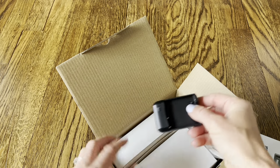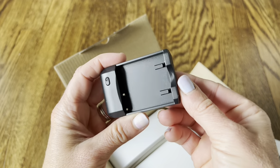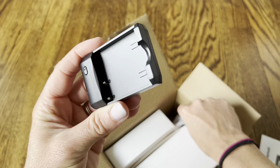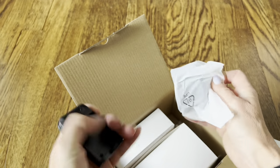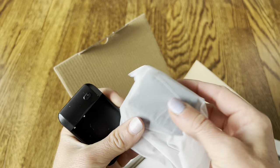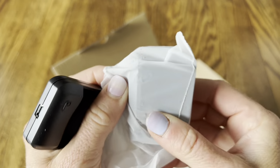Here is the battery pack charger. This does have rechargeable batteries — you just snap them in right here, plug this in, and it's ready to charge. It also comes with a charger, so you don't need to go out and buy one. It comes with it, all set ready to charge your camera.